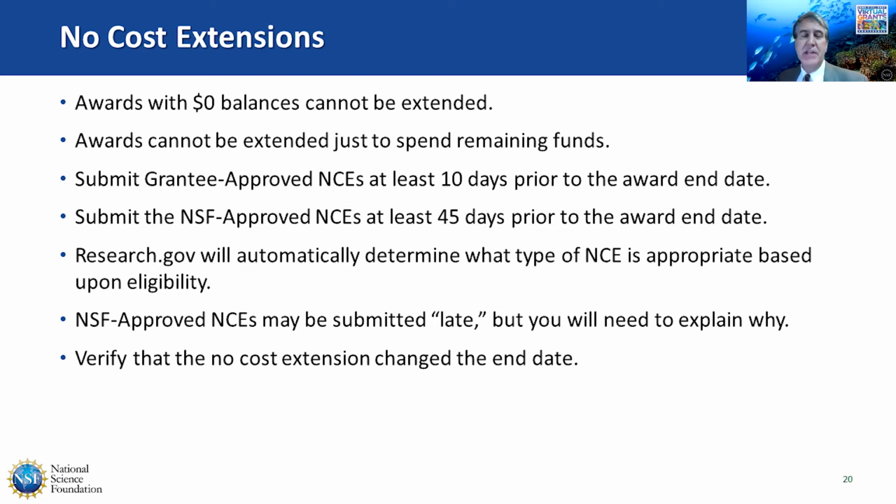The first thing that I want to talk about with no-cost extensions is, again, a reminder. A no-cost extension is not, I have money left on my project, therefore I'm going to get a no-cost extension. If you write that into your justification for a no-cost extension, it will be declined. It will be returned to you. And again, it is about the scope of the project. It is the work that's being done. I haven't completed the work that I said I was going to do, therefore I need more time. It is not based upon the money. That is in the Uniform Guidance policy as well as an NSF policy.